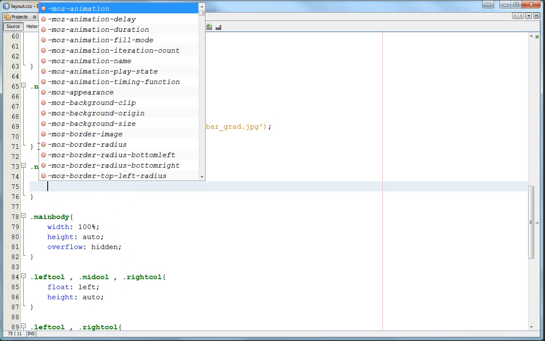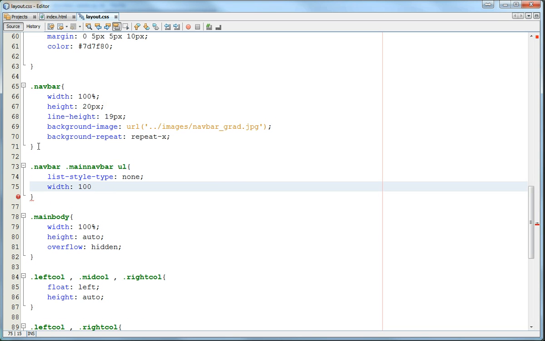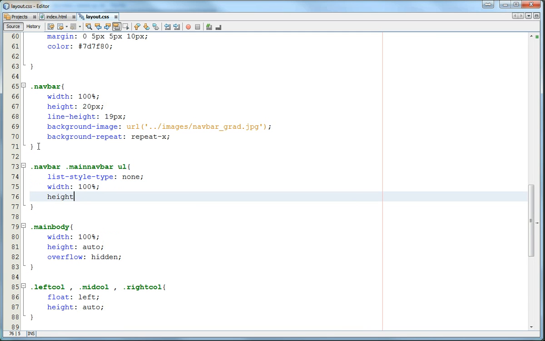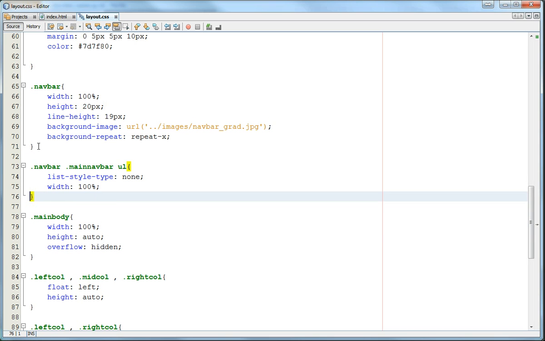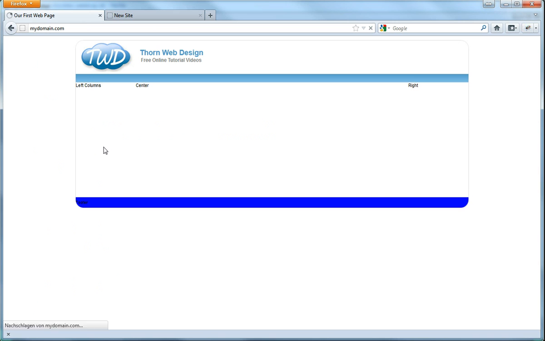And then we're going to say width equals 100%. Height equals then 20. Actually we can leave the height because we might want to mess around with that later. That should now work perfectly fine.